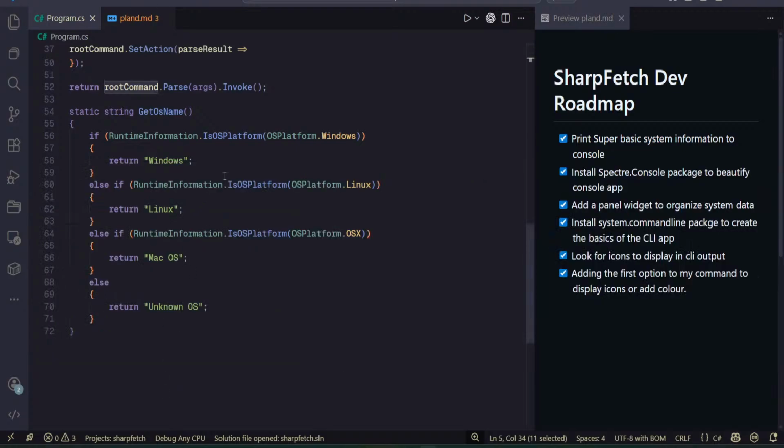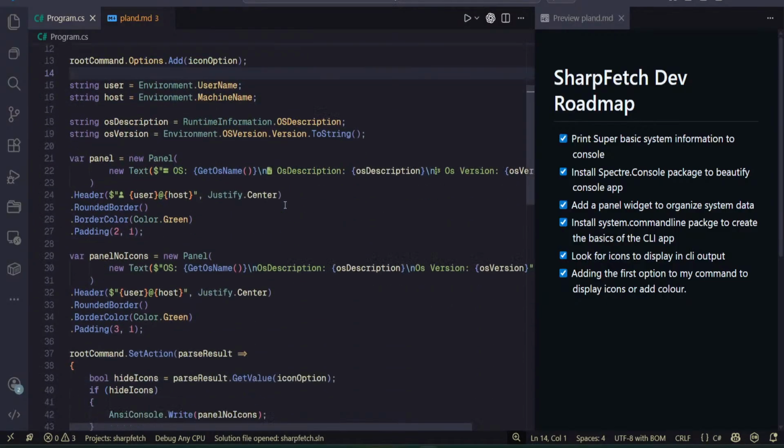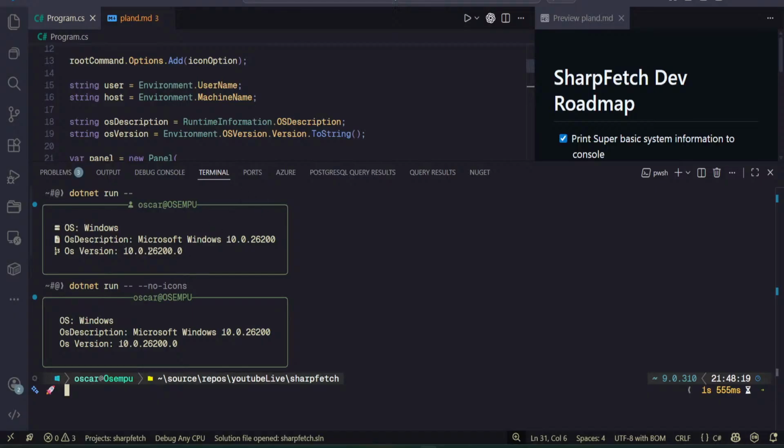stream. So guys, as you can see here, the intent of this application is to make it cross-platform so you can use it on Windows, Linux, Mac OS. But we will be working on that in the next streams. For this first stream, I was just looking to make it work, not make it perfect. As you can see, we got a lot of duplication here and here. This is not what we want. Also, I don't like the way we define this text. Maybe we will try to make it cleaner and add rows, maybe tables, something to make it look more beautiful. But that's gonna be on the next stream.